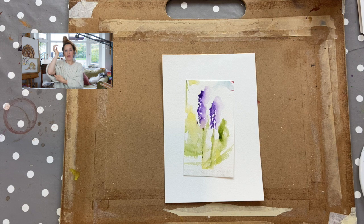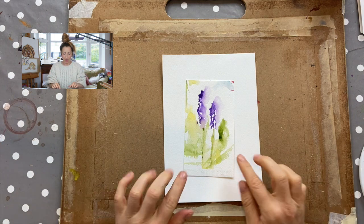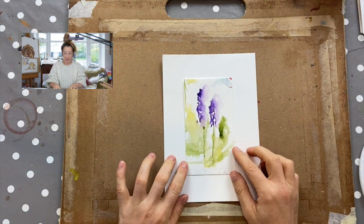Also, I have the most ridiculous sleeves on for painting. I do not recommend wearing attire like this. I'm likely to get covered in paint. So I'm going to hoik them up under my elbows and hope for the best. Let us continue. Right.